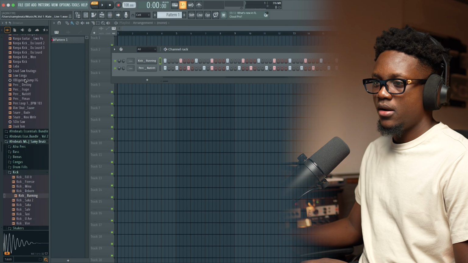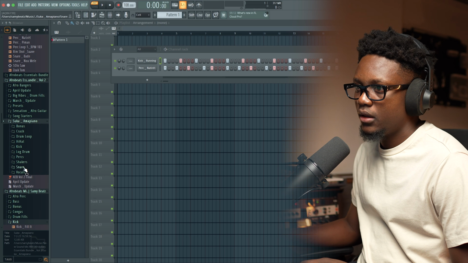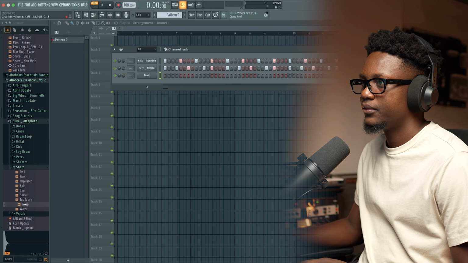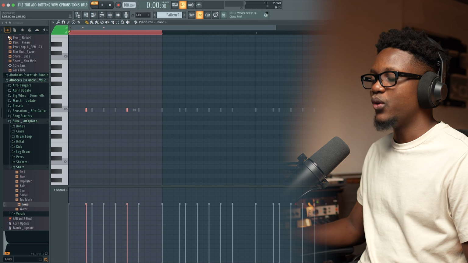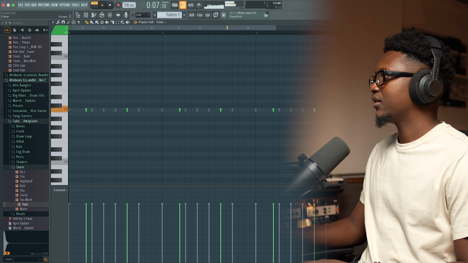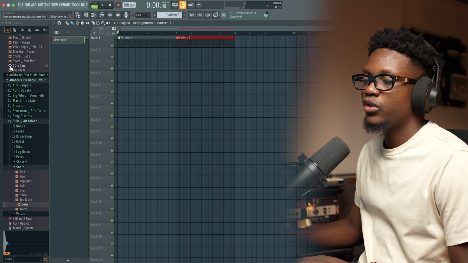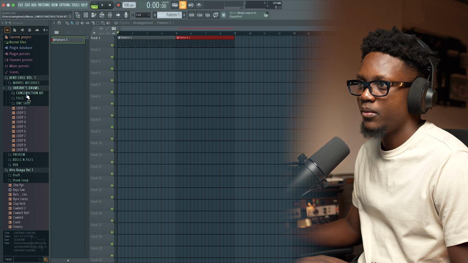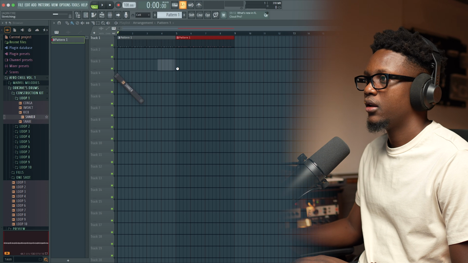Okay, now I think I want to add a snare, maybe some amapiano snare. Something simple like that. It's like we're creating a vibe. Now we put it there. Then we try to find a shaker. Let's use one from the Octaves drum, and we use this shaker right there.